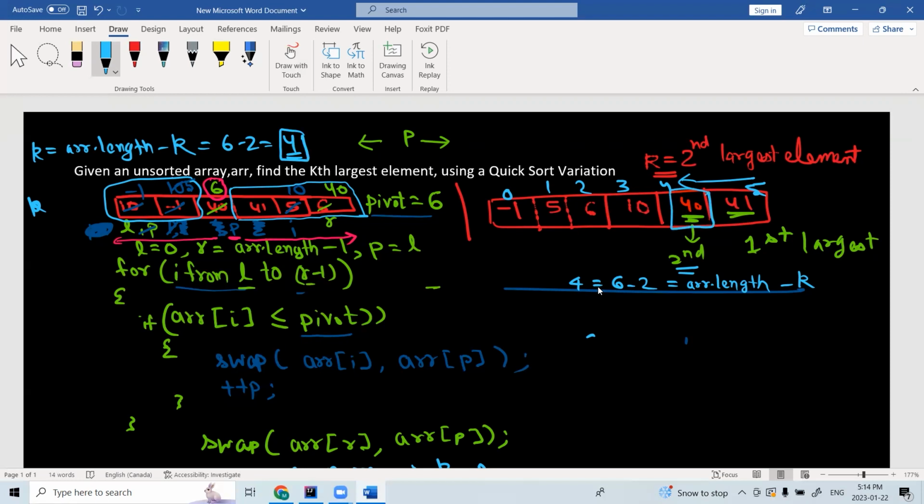This array is not sorted, but if you notice, this was the original array: 10, -1, 40, 41, 5, and 6, right? And in this original unsorted array, if the question was give me the second largest element, the answer would be 41. So it's the same as saying give me the fourth smallest element. Whether I ask the second largest element or the fourth smallest element, the answer is the same. This computation will make our life a little bit easy. And 41 is what should be our expected answer if the value of K is 2. So second largest or fourth smallest.